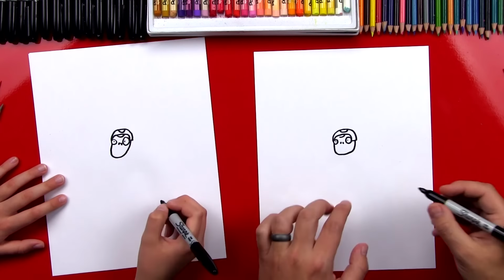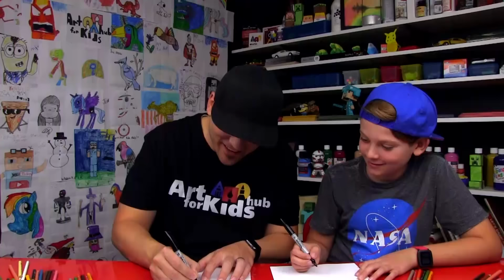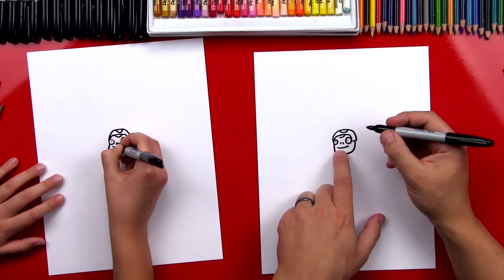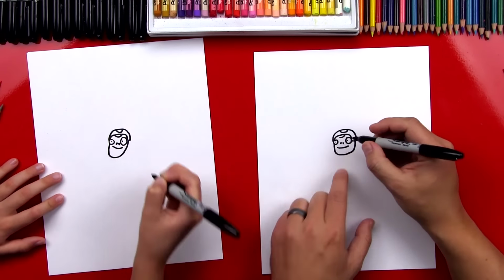Good. Now we're going to draw his mouth, and it's a peanut shape, or let's see, a bean shape. So we'll draw a circle. Love beans. We'll draw a smile first, a little curve, and then on the end of that smile, we're going to curve back around and go over to the other side. So his mouth is open.